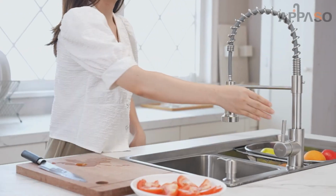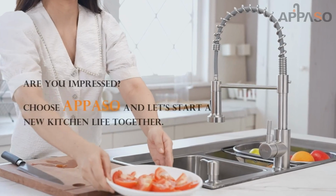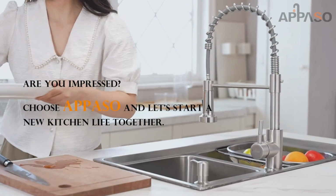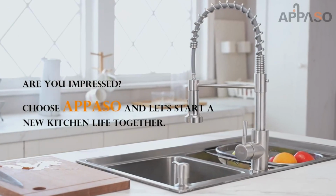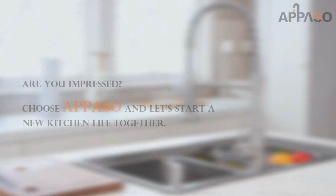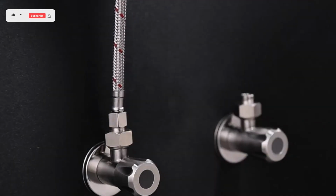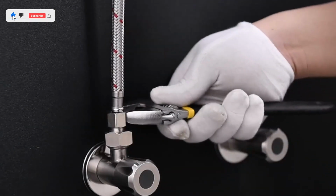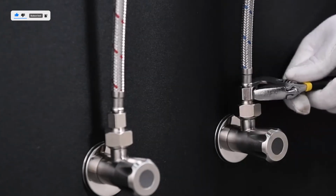Money well spent. Touch kitchen sink faucet with commercial SUS 304 stainless steel construction, NSF standard zinc alloy cover with multi-layer brushed nickel, high temperature resistant PEX hose, easy to install. Pull-out kitchen faucet's quick-in system requires only simple steps to install the tap without plumbers and specialized tool.